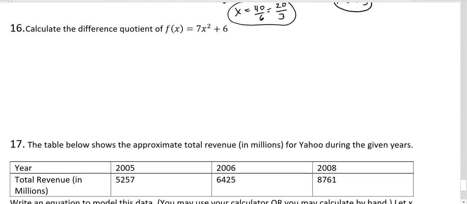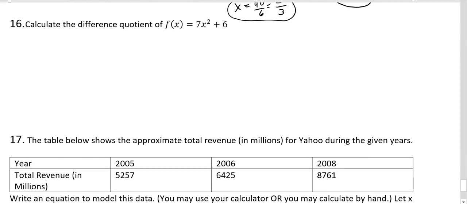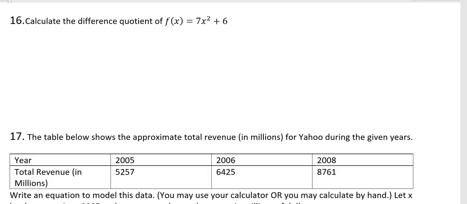Now, the next problem asks us to find the difference quotient. And the difference quotient is simply an extension of the slope formula. Just to make sure you see it, you know that every point has an input and an output, right? That's what we call an ordered pair. So if we wanted to find the slope formula between 2 points, we can say this is our first point, and our second point, maybe it's a little bit away from x, so it's x plus h. So our output would be f of x plus h.